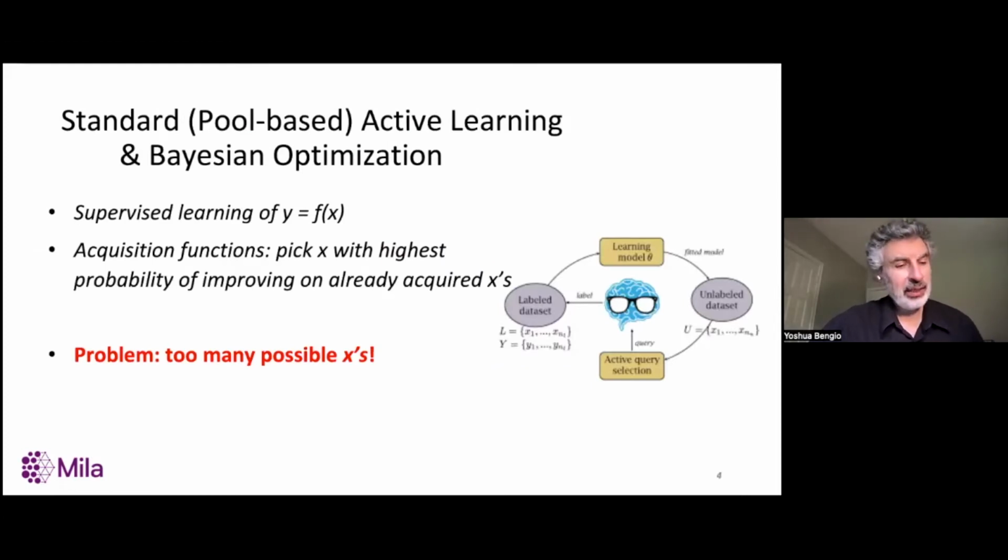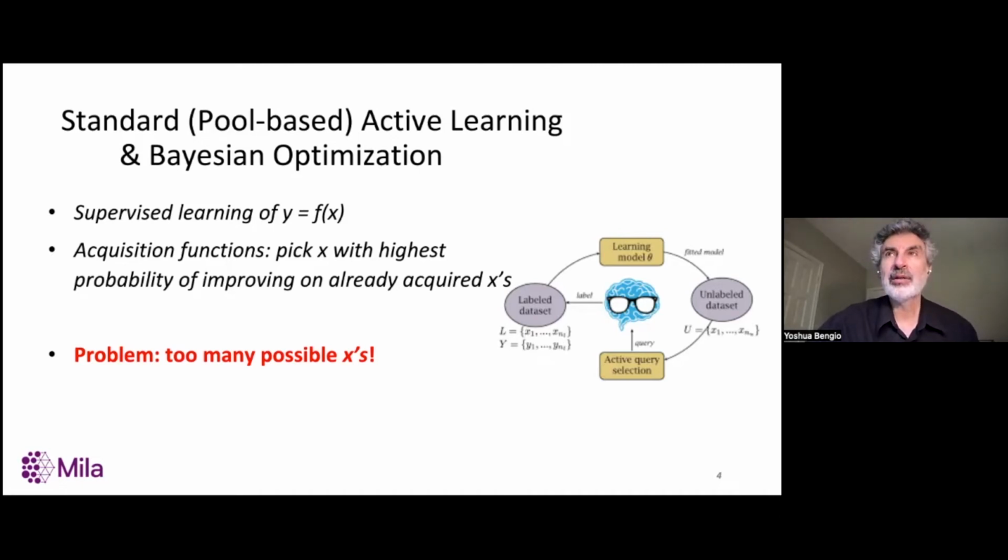Another thread in machine learning that we're going to borrow from is active learning, because if you think about the experimental cycle in science that I'll come back to, there's the question of which experiment to do next. So this black box optimization or black box exploration, the crucial question is, what's going to be the next x that I'm going to try on f, the oracle?